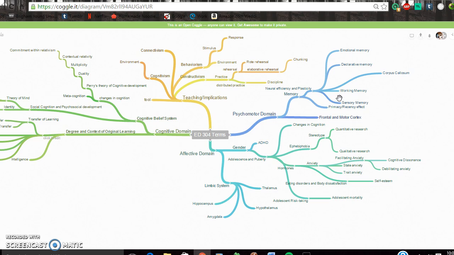So also we have anxiety. That can be caused by these hormones and this weird time in an adolescent's life. This anxiety is just nerves. There are a lot of anxiety disorders that affect the way that they perceive their world and the way they interact with their world. And so there are different types of anxiety.